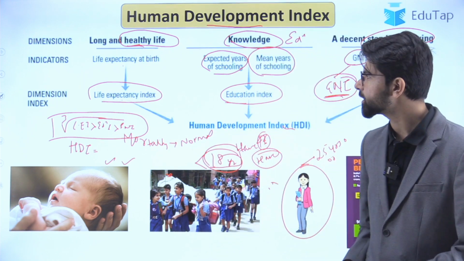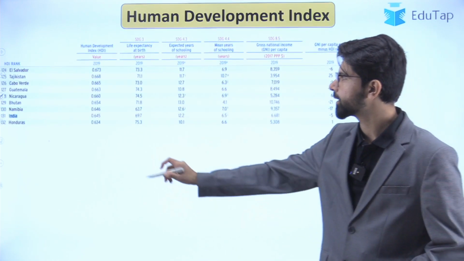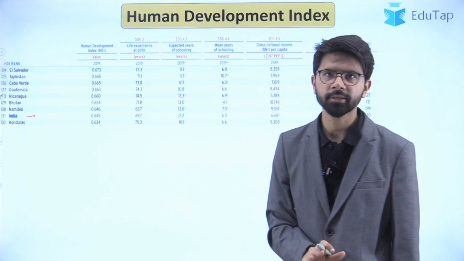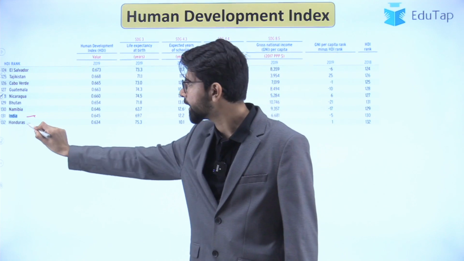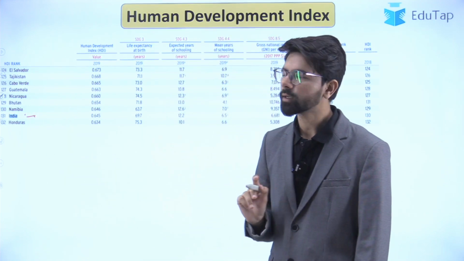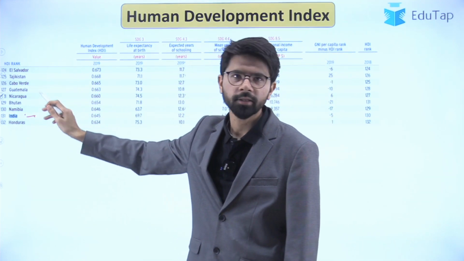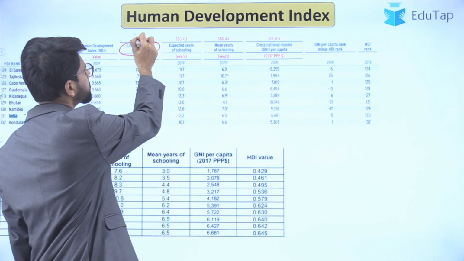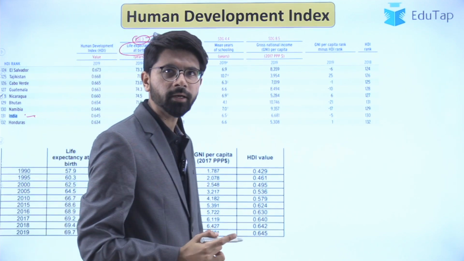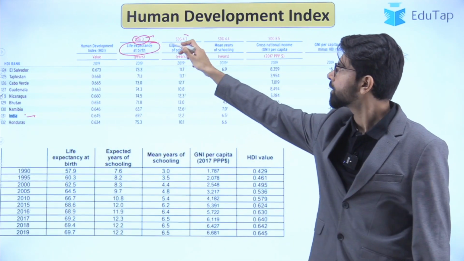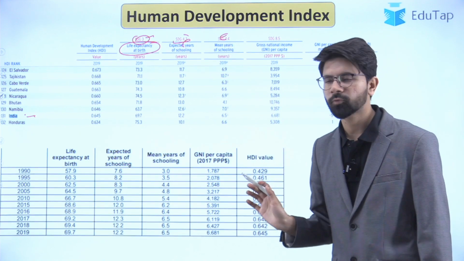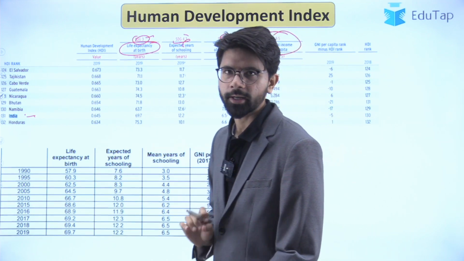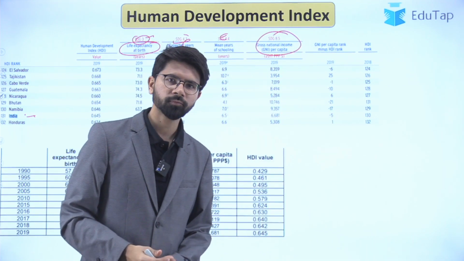So now let us look at India's ranking and where India stands. As per the recent index released by the United Nations in 2020, India was standing at a rank of 131 among the various other countries. Now we look at the various other dimensions. See, life expectancy at birth is a part of SDG 3, expected years of schooling, that is quality of education, is related to SDG 4, and the standard of living is related to SDG 8. So this encapsulates all the SDGs that are part of the United Nations.